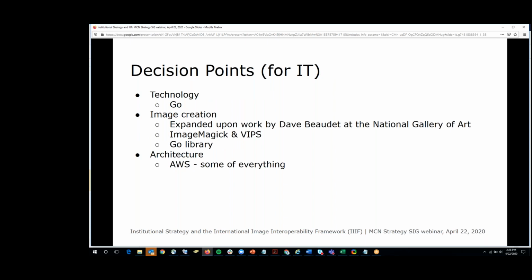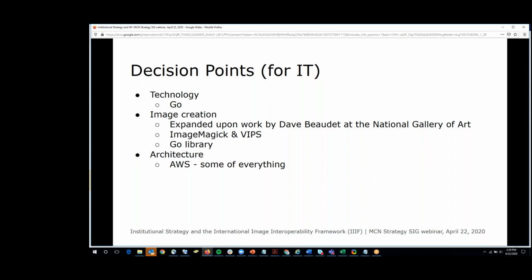For ITS, some of the decision points that we had were what technology to use, and we wound up choosing Go. It wound up being selected for its performance, concurrency, and simplicity. For the image creation, we leveraged work.